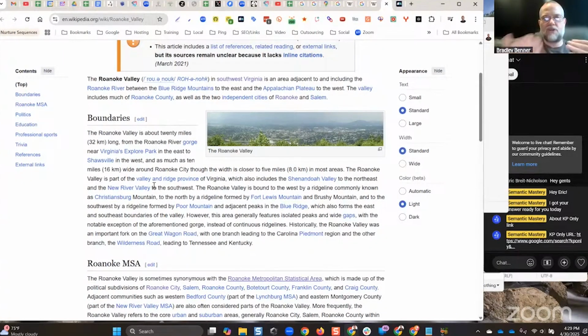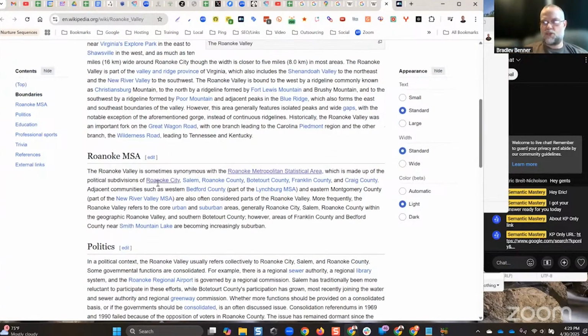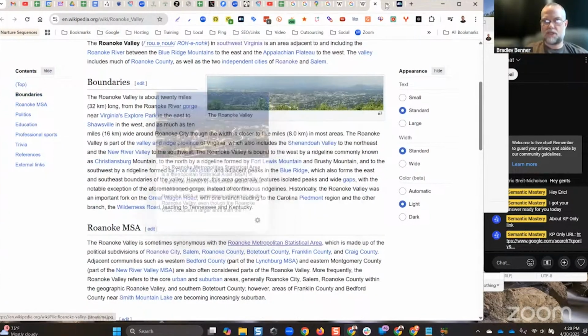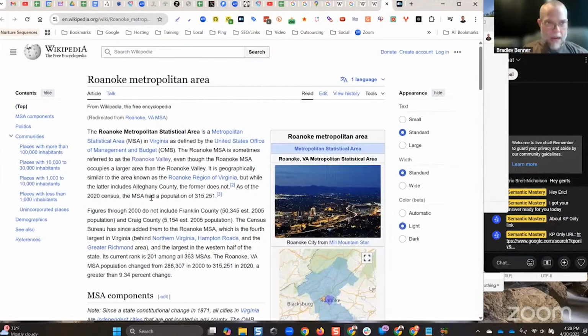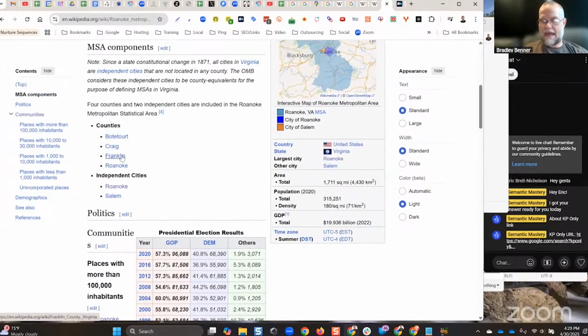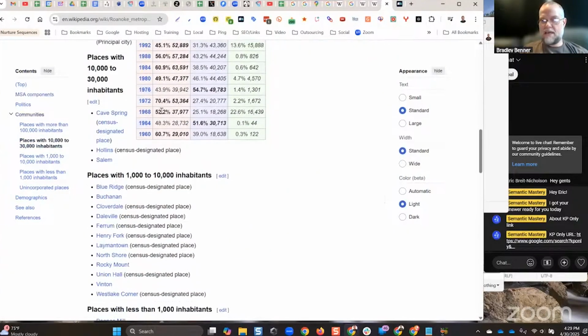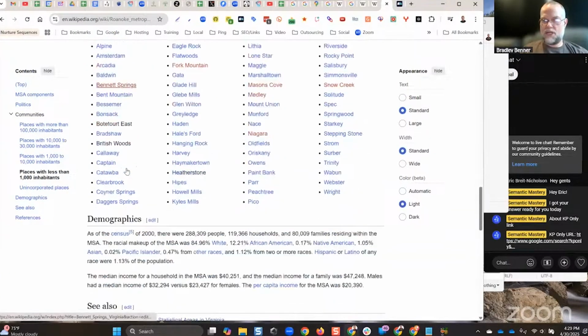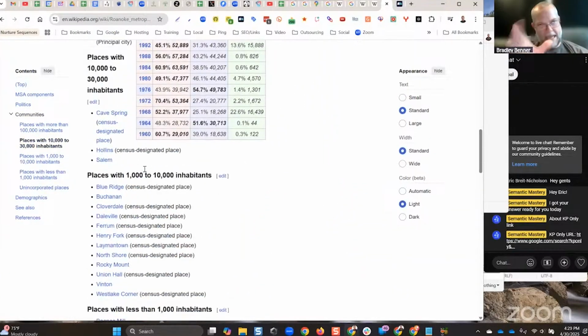So it just depends, and if you read through here, it tells you which ones are which and which counties are included in this Roanoke Valley. If you go back over to the Roanoke metropolitan area, which is basically Greater Roanoke, you can also look at the communities here, and you can see the counties that make up that region, the independent cities, the places. These are different cities and towns and unincorporated communities, etc. So now, whatever is the most appropriate for the business, you want to reference that as the broad location entity that is all inclusive of the areas they serve within their service area.